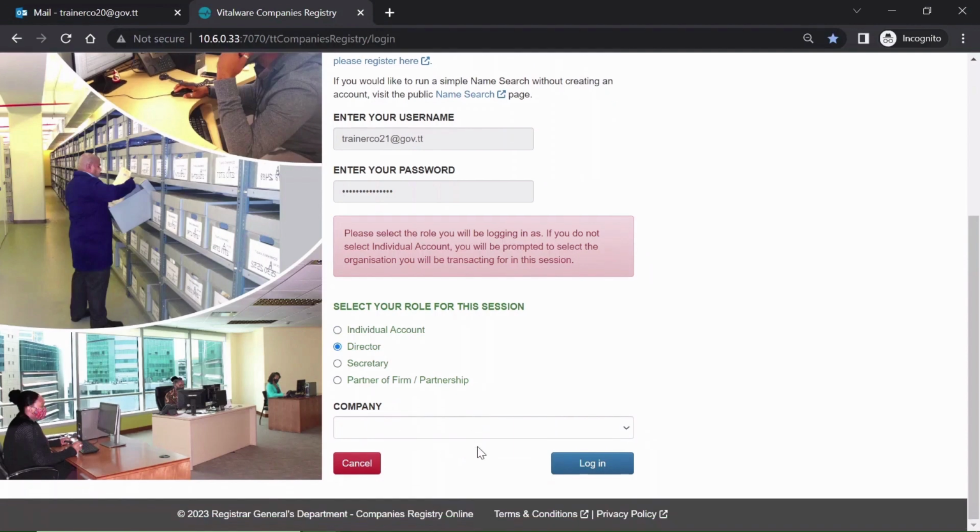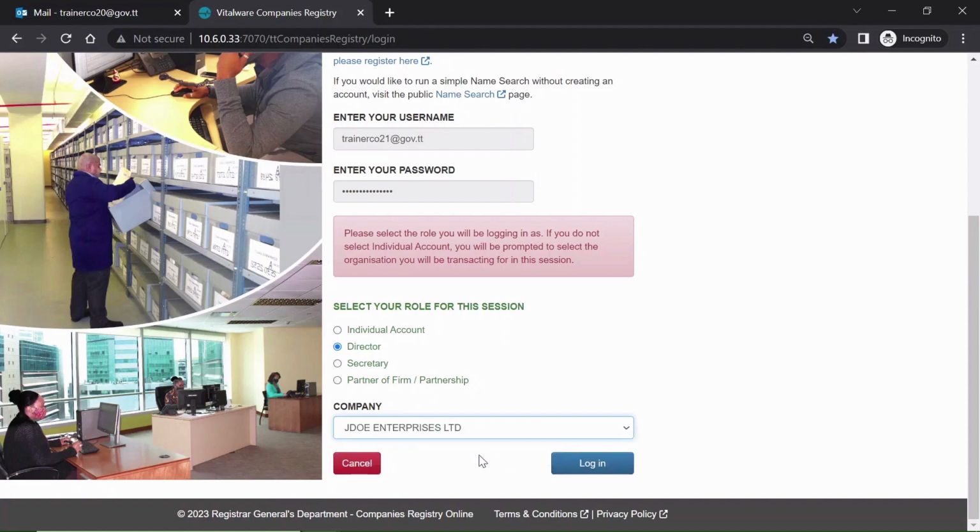Example, director. Then another field will appear for the company. The list of companies will be tailored exactly to your associations. If you're a director of more than one, you will see each company that you are named as a director in. So I just have one.